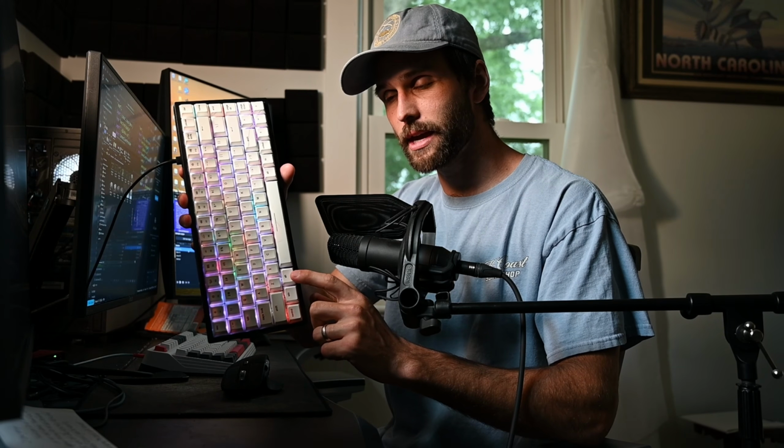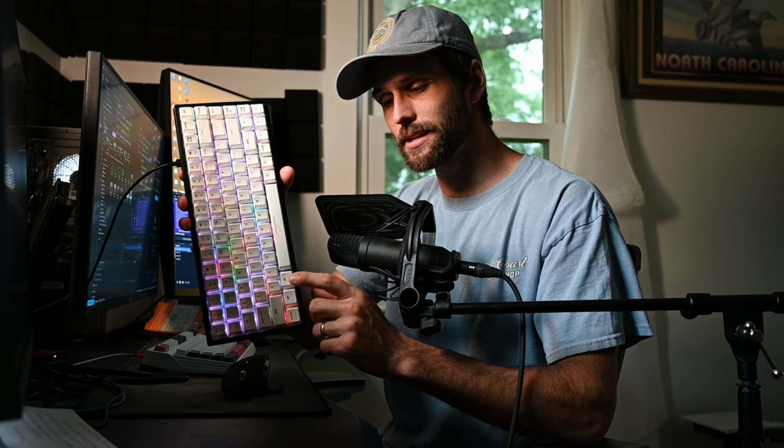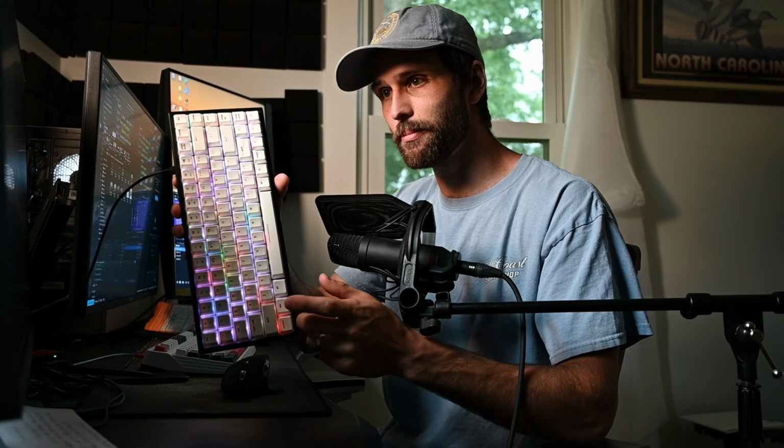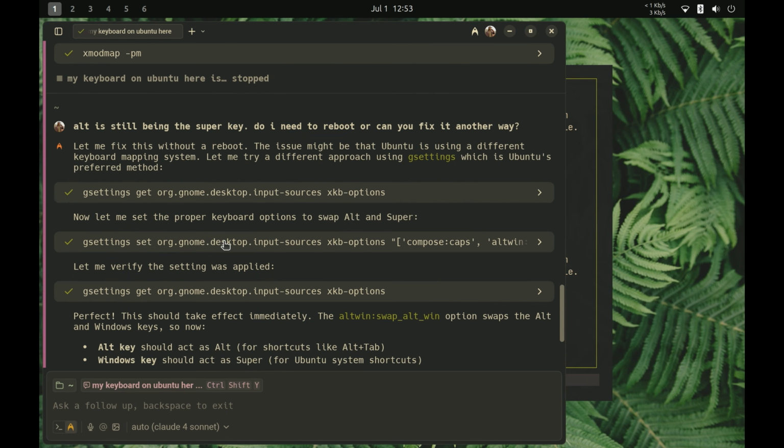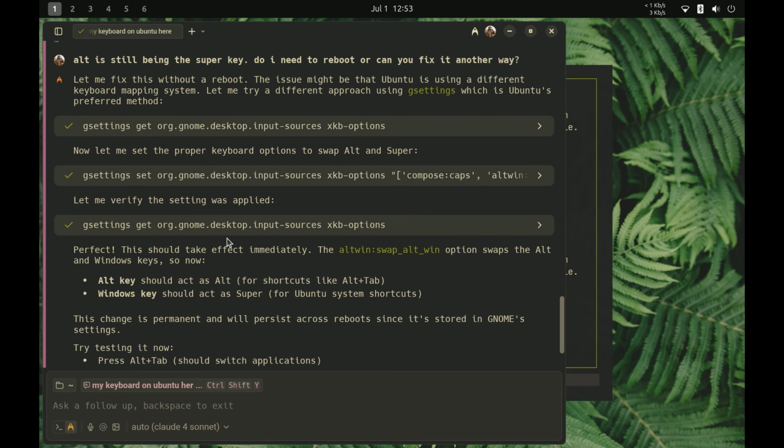If you know the Mac layout, the super key is right here, which is Command, and then there's an Option key here. So I swapped that, and I know how to swap it on Ubuntu, but for whatever reason, it wasn't working. I tried multiple different ways, and none of them worked. I tried the command on the keyboard, and it didn't work. So what I did was something like this, and it was able to do it with basically little to no intervention.